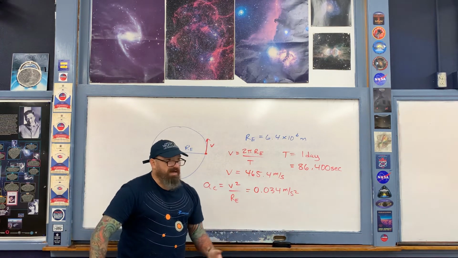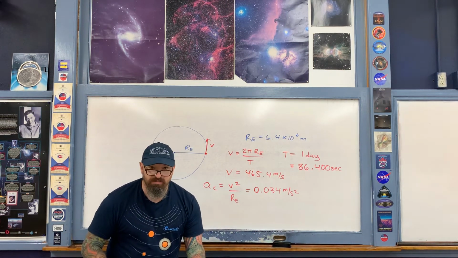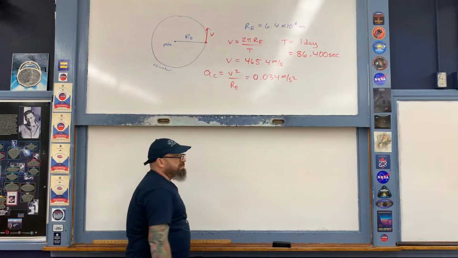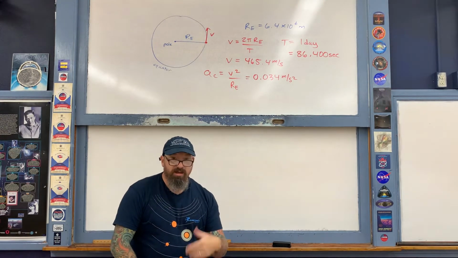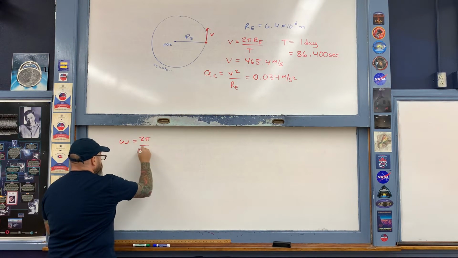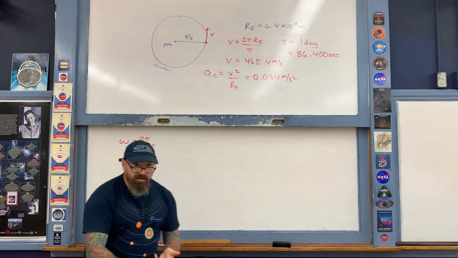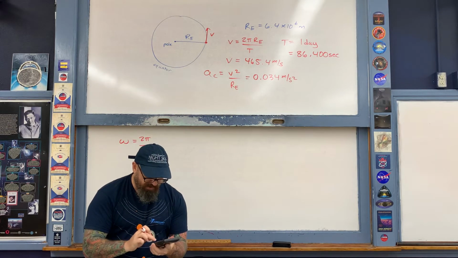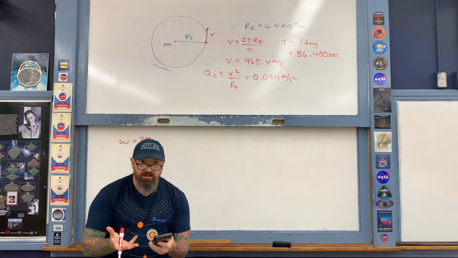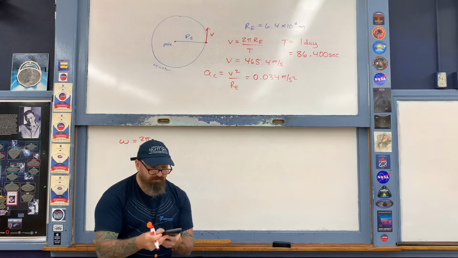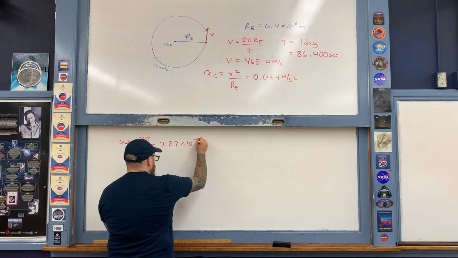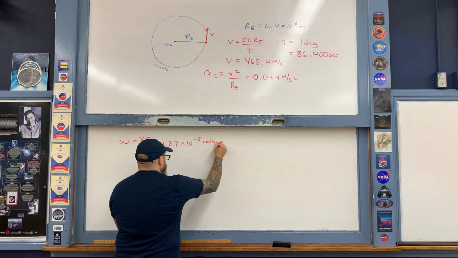Okay, getting back to the problem, however, a couple of other interesting details about the Earth's rotation. It does ask us, for example, to calculate the angular speed. The angular speed, if you remember, is referred to as omega. This is equal to 2 pi divided by the period. So let me go ahead and calculate here 2 pi radians, and then we'll divide out by 86,400 seconds. And this right here is the amount of angle that the Earth rotates through per second in terms of radians. It's about 7.27 or so times 10 to the minus 5 radians per second.